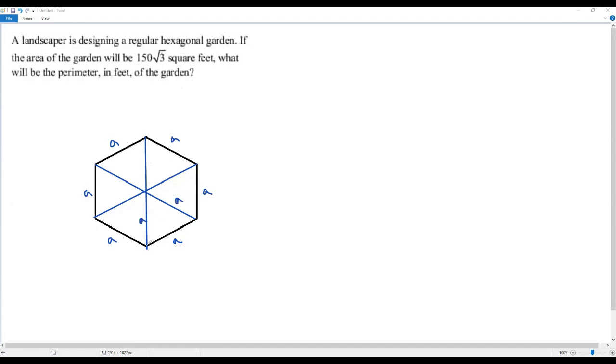Now we can get the area of one equilateral triangle using the formula. Then it has to be multiplied by 6 to get the area of this hexagon. There is a formula to get the area of an equilateral triangle, that is square root of 3 over 4 times the length of the side squared, that is A square. Now this area has to be multiplied by 6 because we have 6 equilateral triangles. When I multiply it by 6, that is equal to the area of the regular hexagon. But already we have the area of the regular hexagon, that is 150 times square root of 3. So it must be equal to 150 times square root of 3. Now we have to solve for A in this equation.